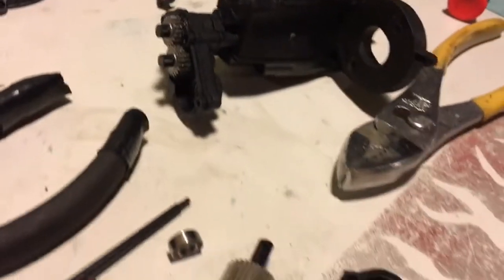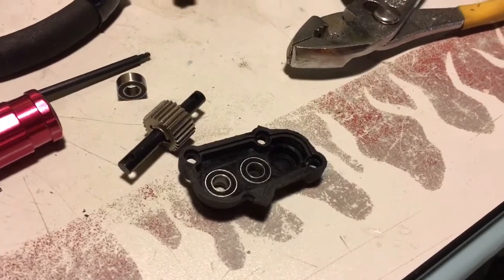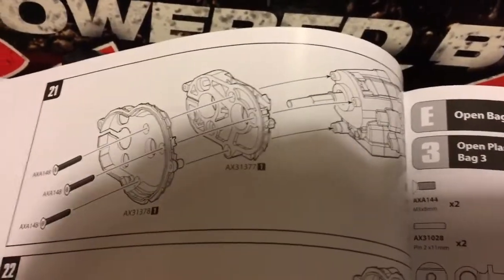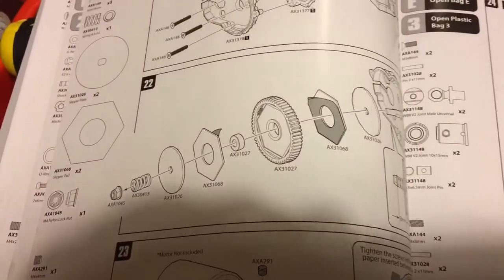So, time to finish screwing these case halves together. Alright, next you screw on the motor mount with 3 ridiculously long screws, and then it's onto the spur gear.